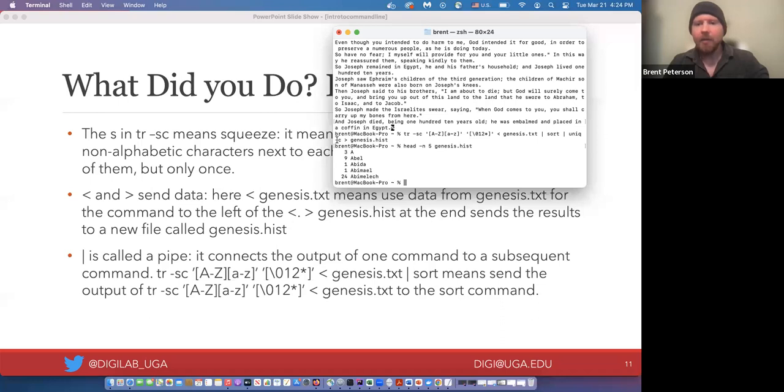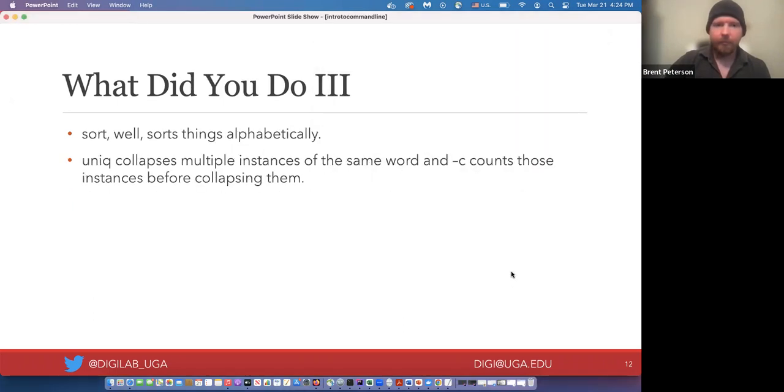And you do that by using the -c argument for the unique command. So again, these vertical bars are pipes, and pipes set up a pipeline which allows you to link multiple commands together. And again, sort sorts things alphabetically. Unique collapses multiple instances of the same word.